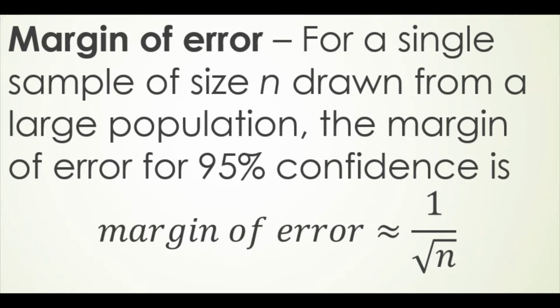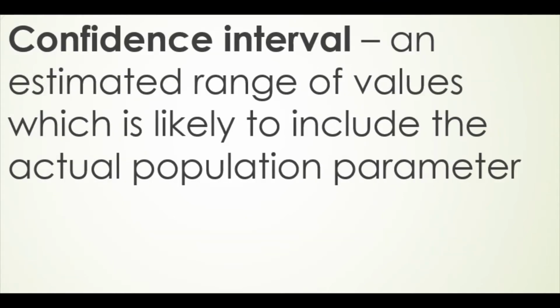And even though we're going to choose our sample carefully, and we're going to make sure that it's as representative as possible of the entire population, we're still not going to be exact. There's going to be some error based on the fact that we're only asking a small portion of the population. And so the margin of error is trying to say exactly how much wiggle room we're going to need with this sample statistic that we come up with. And that's going to be based on the size of our sample. And then from that margin of error, we're going to find the confidence interval.